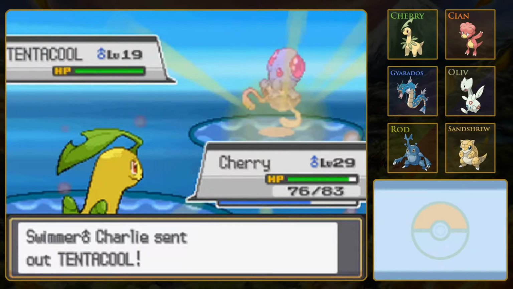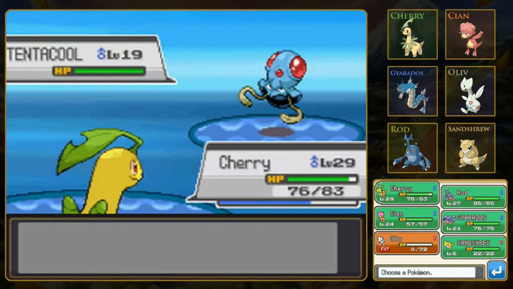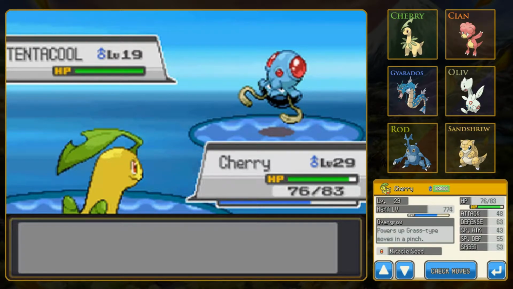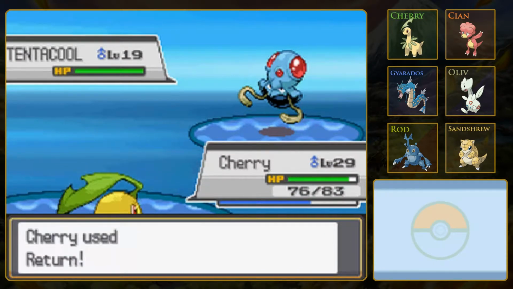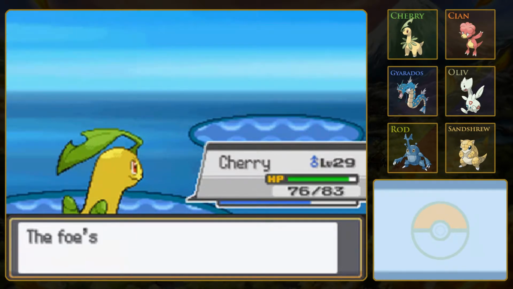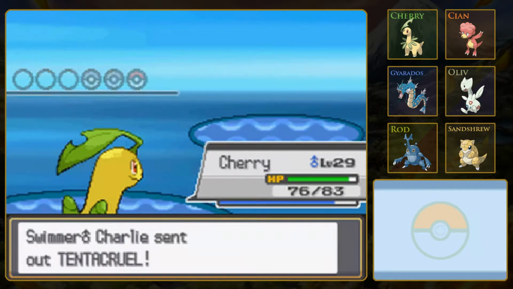The reason I would hesitate, even though Razor Leaf is 55, is because I'm pretty sure that Bayleaf, because of his nature, has better attack than special attack. Not much better, but enough to make a 55 base power move better than a 60 base power special move. Cherry will be hitting level 30 soon, our first level 30 Pokemon.